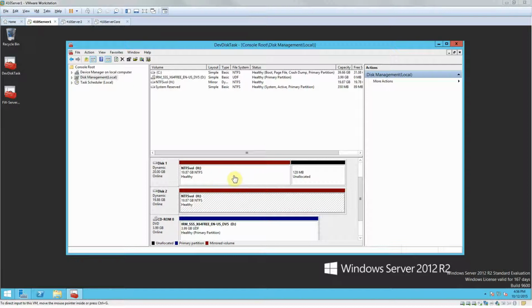So that right there was a RAID 1. It's a mirrored volume. So what you have on this volume right here is going to be copied over to the other volume. A RAID 5, if you wanted to do that, uses 3 or more dynamic disks, and it uses striping and parity to provide fault tolerance. Alright, so that's it. That's how you do a RAID 1, shrink a volume, extend it, format it, and that's it.